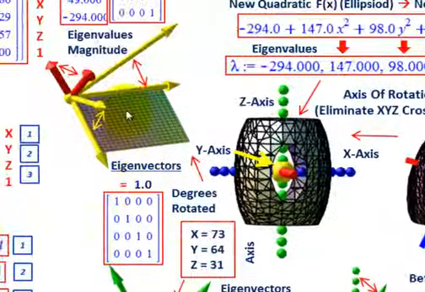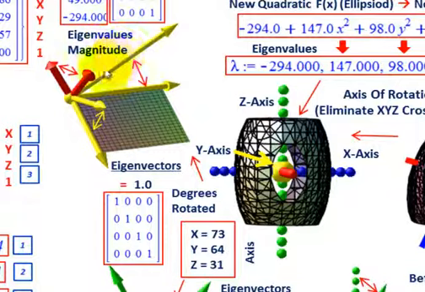All right, so let's just look up here. If we go to our eigenvalues, the same thing happens. The eigenvalues are just the magnitude that we're looking at. Remember those eigenvalues we had? All right, so they're just the magnitude, but they also rotate. Their direction is going to change along with the eigenvectors, their rotation. Whatever rotated, in degrees rotated, I'm just showing x 73 degrees, y 64, and z 31. The same thing happens with the eigenvalues. They rotate up. The eigenvectors control the direction. The eigenvalues are just the magnitude. So you can see they all rotated up. I'm just showing them here so you understand what's going on.